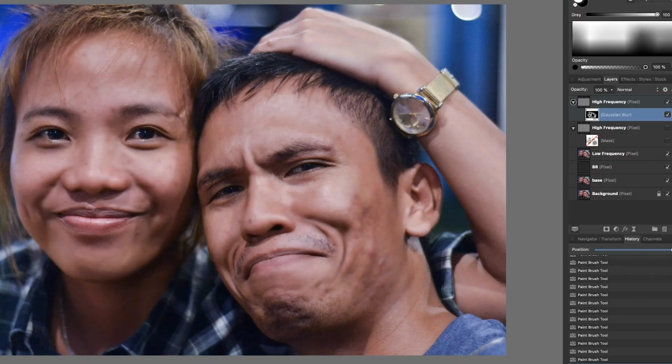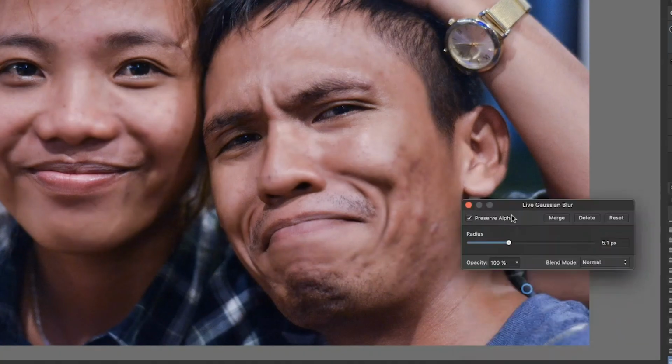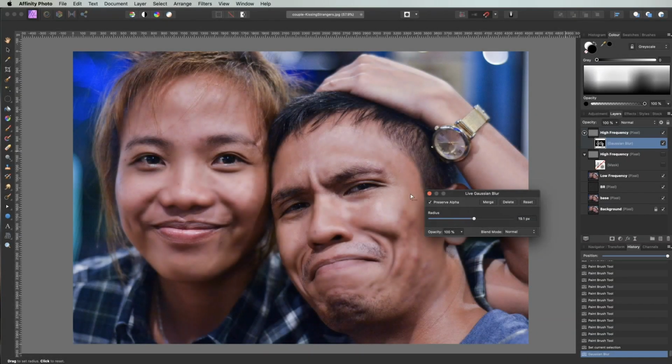It's a live filter layer, so I can just double click on it and I can adjust the radius to whatever I need it to be. Look, if I take it right the way down, that's what my original layer looked like. But if I take my radius and just start tapping and making it higher, not only do I get to control how opaque this filter is, but I also get to control how blurry it makes things underneath. So this is a ridiculous amount of fine control, and it's all non-destructive. Okay, so we're nearly there.